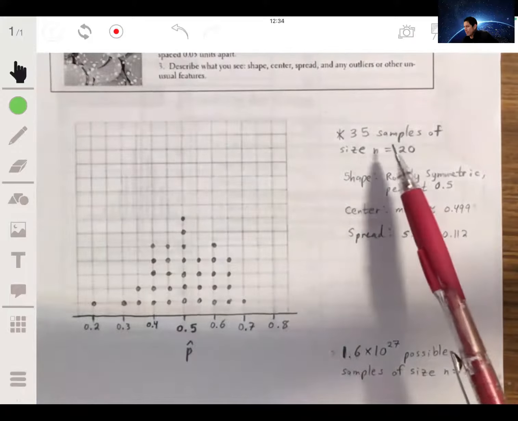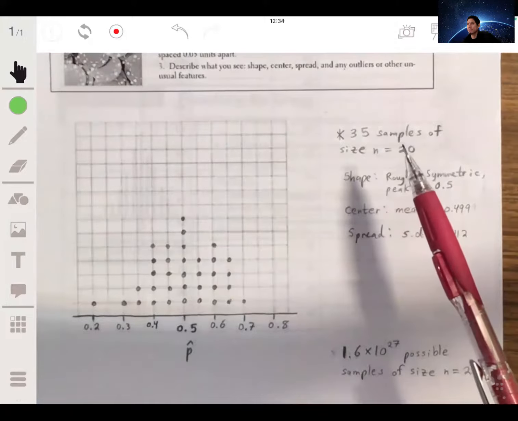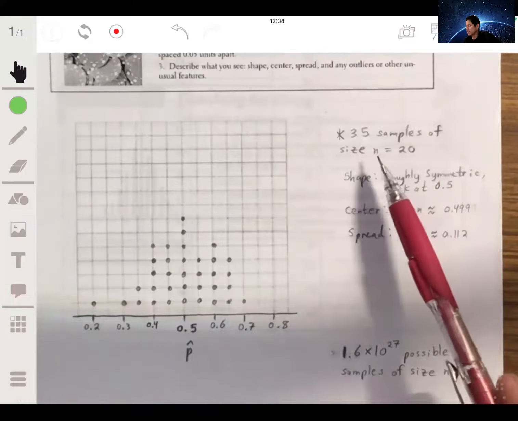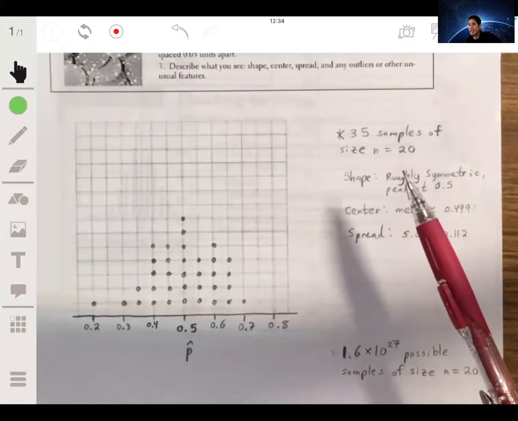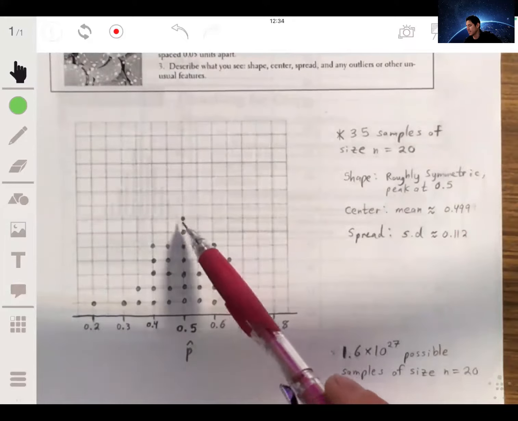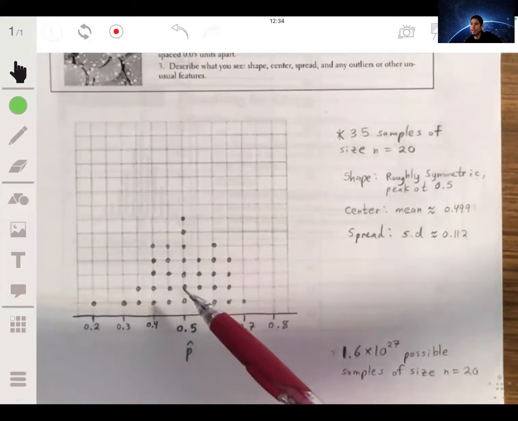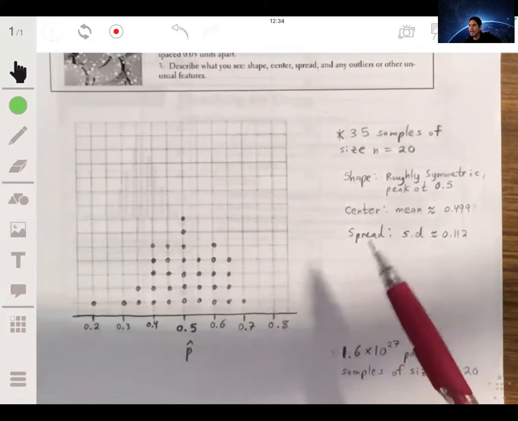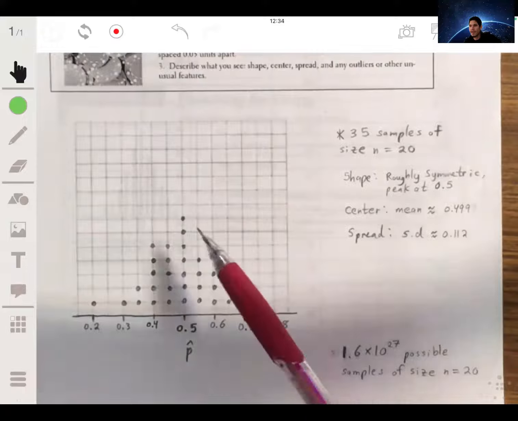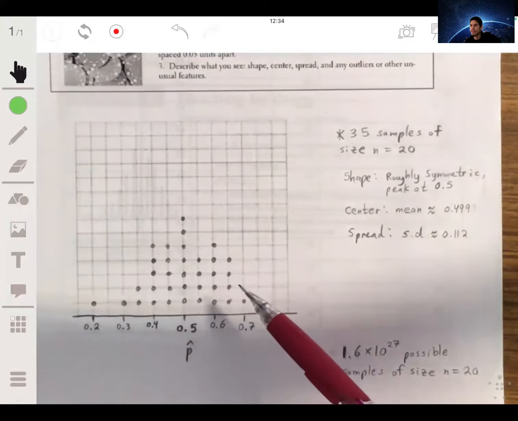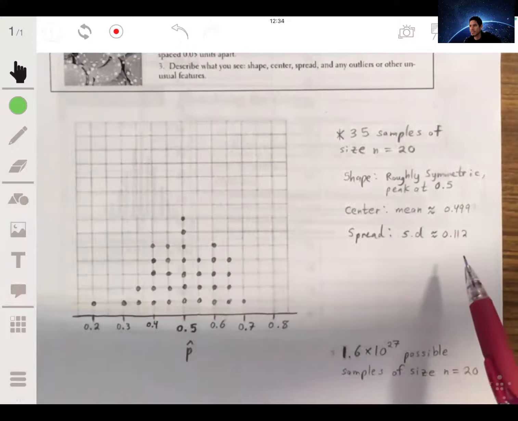I did it with 35 groups. I think some groups of students went twice, and they took samples where they only picked 20 chips, and here we plotted all the 35 proportions that they got. And then we calculated what the mean was and the standard deviation. We found the mean was pretty much 0.5. And we could argue that it's getting close to symmetric. We calculated the standard deviation was 0.112.